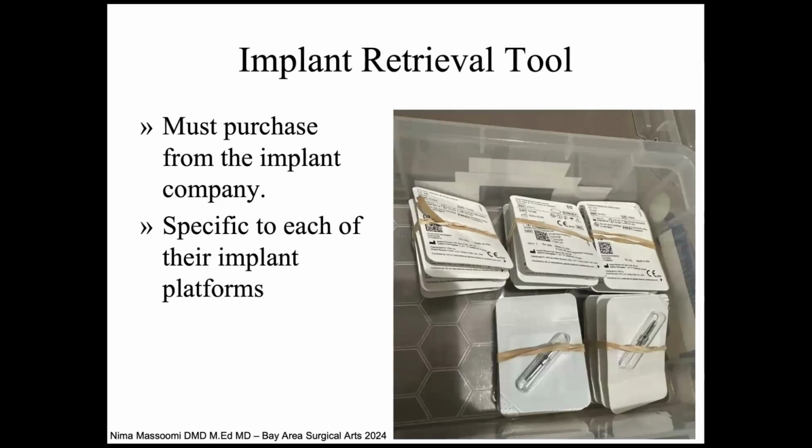But I have to stock all of these tools. And again, I don't have any particular preference for one implant company or another because they treat me with specialty or loyalty and other things. This is the implant system I use. I've used Nobel Biocare for almost 20 years. My mom has Nobel Biocare implants. They have all the retrieval tools. They've got all the guided kits. They've got internal irrigation. So this is my go-to implant system, and it's been like that ever since I got out of my residency.